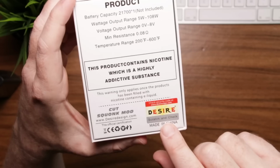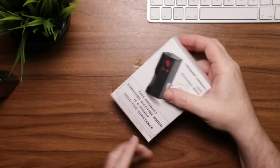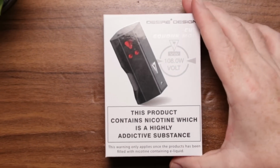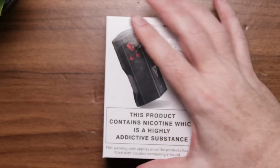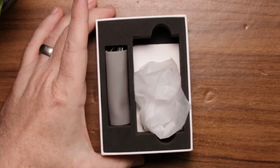Another warning there, and we've got a scratch and sniff and made in China at the bottom there. That's it. That's all we've got to worry about. And let's have a little zoom in so we can see this in a little bit more detail. Now, mine is out of the box, but let's just have a little look and see what we've got in the box before we go any more.